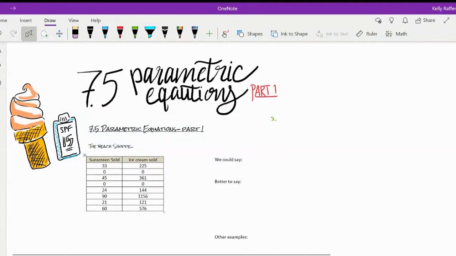So starting off here, so far we have really only done algebraic equations where we have an input and an output, right? Kind of a basic relationship. So something like y equals x squared. And this implies for us that y depends on what x is. So if x is 2, y is 4, x is 3, y is 9, and so on. And we literally call them independent and dependent variables.